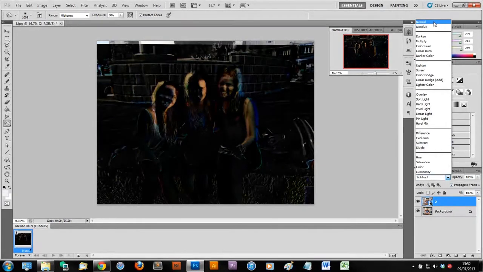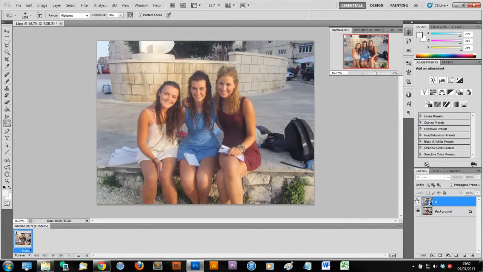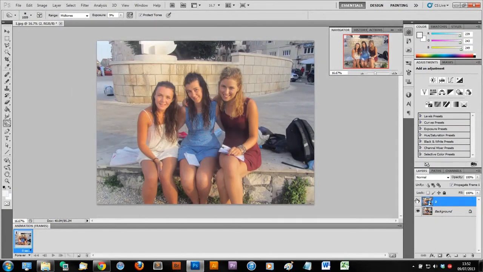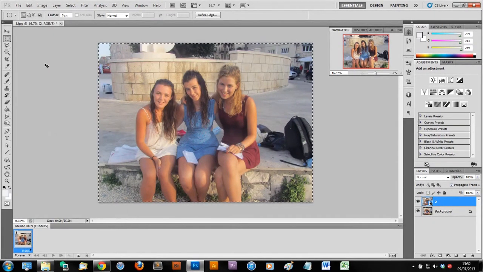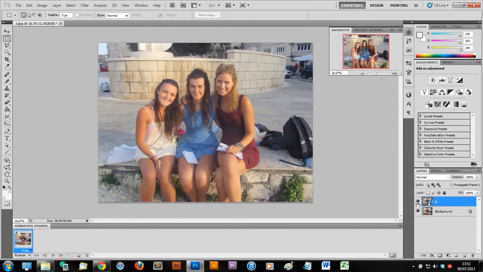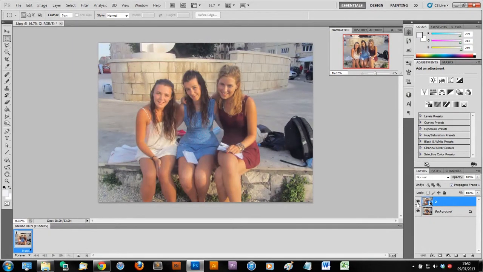Have a look what that looks like on normal. Yeah, if we just shift between those two, you can see that they're aligned now, which is nice. I'm going to crop the image because when this is visible, we get a border where we've moved it. I'm just going to crop it to, I think, about there. Now you can see the difference when we just remove the layers. Yeah, it's useful to have your photos at a similar sort of tone so that it doesn't change a lot when you're flicking between them.